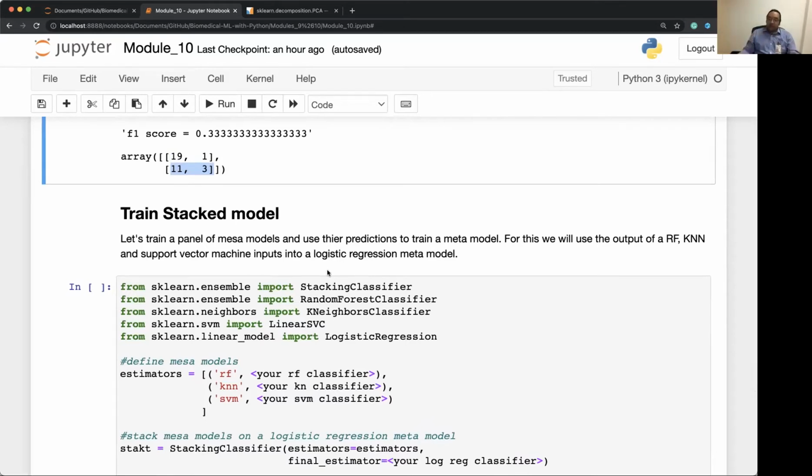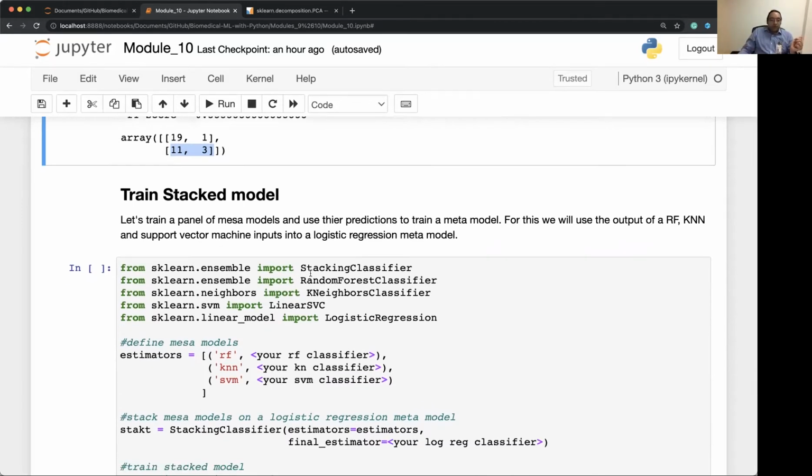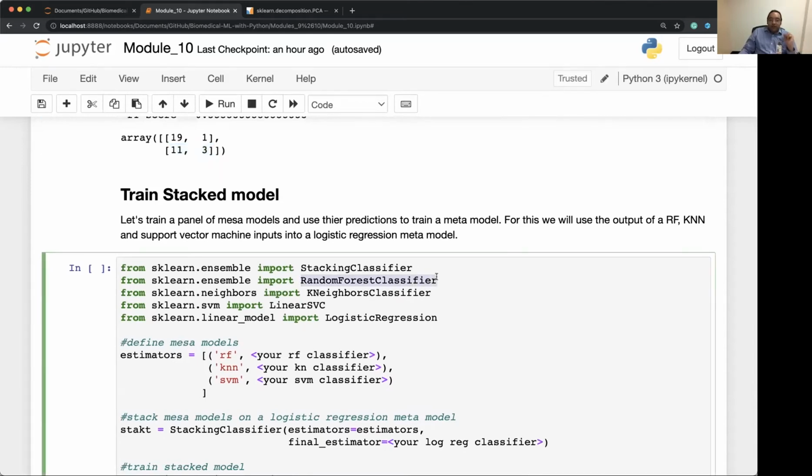But for the base models, you want to pick complementary models, right? And this is usually the bag that I pick. Let's throw in a random forest classifier. It's nonlinear. Let's do a support vector machine, right? That's a linear model. And why not? K nearest neighbors, right? There are a ton, and you could put a ton in here. A proper model selection process would do that. You put in your best performing models in here.